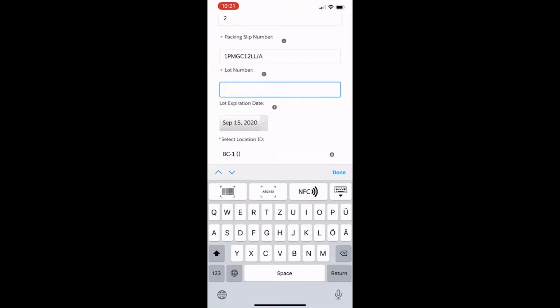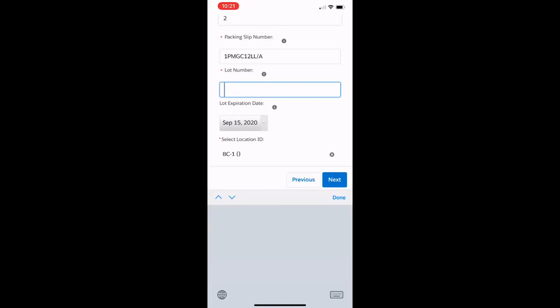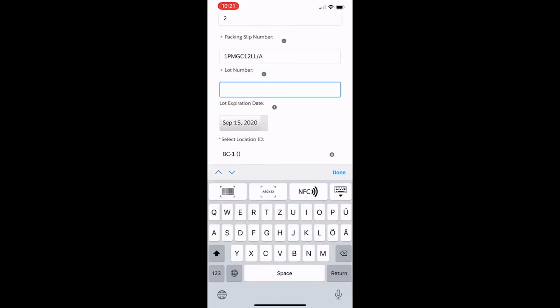I could also put in the lot number, so I could type it in. In many cases, you could also speak into the device. Those are the native capabilities that are already available. I can't do it right now because I'm doing a Zoom, but that is also an option that you have.